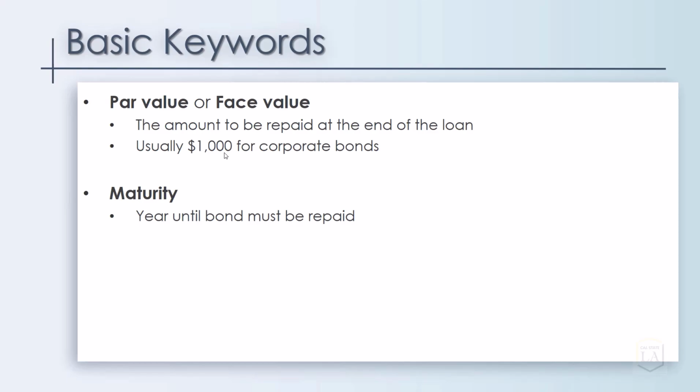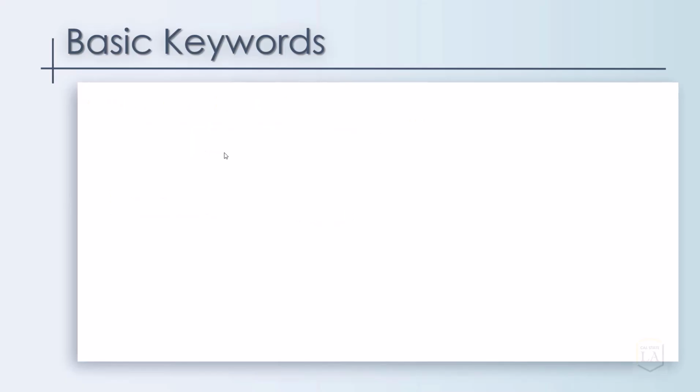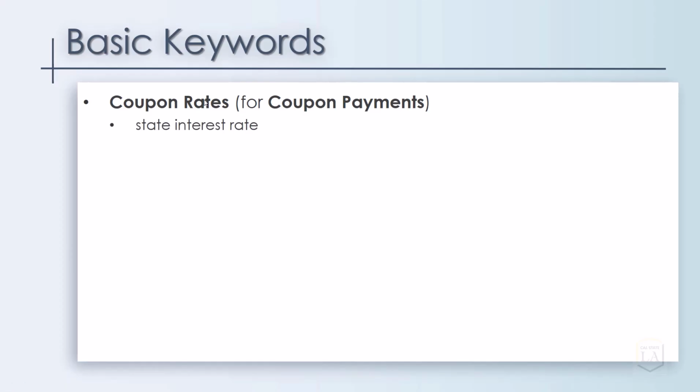The next term is maturity. Maturity is, once again, the years until the bond must be repaid, so it's like a timeline. And the third keyword would be coupon rate or coupon payment, anything that has to do with the regular interest, which is the coupon. A lot of times when you are investing in a bond, you would be given the coupon rate. What's written in the indenture or the contract would be the coupon rate, and that is the stated interest rate. So coupon rate is how much you're getting as your coupon annually divided by the face value.